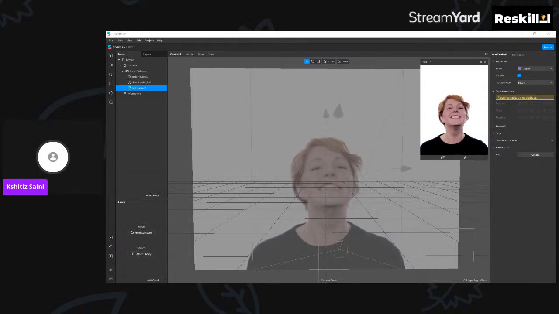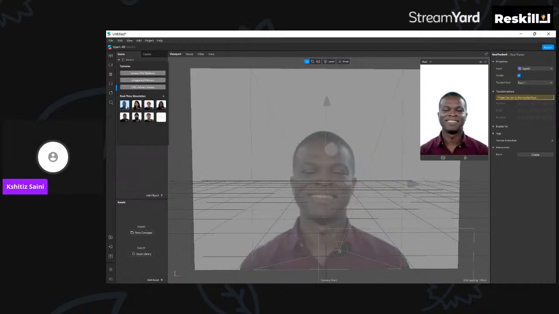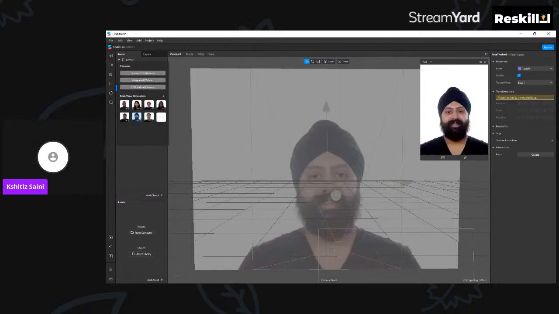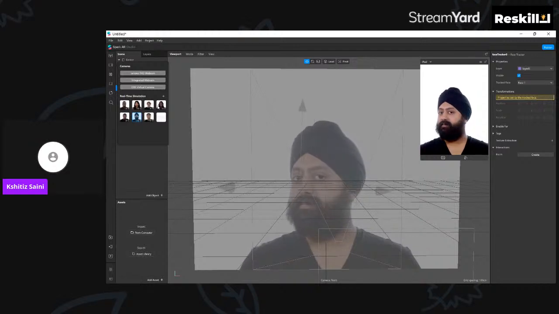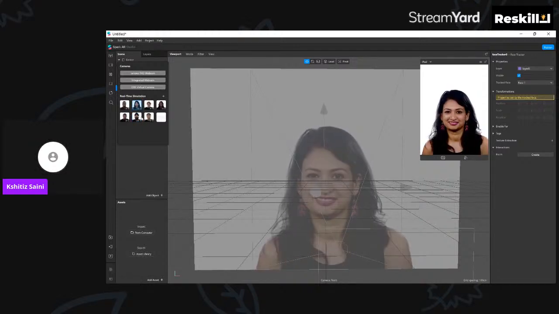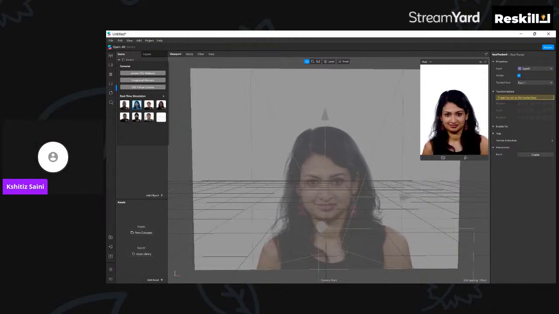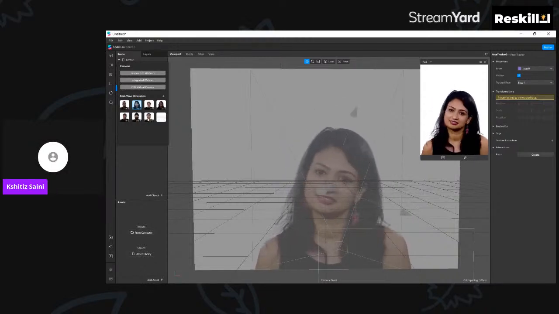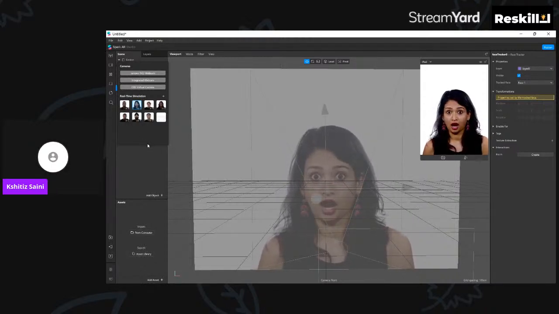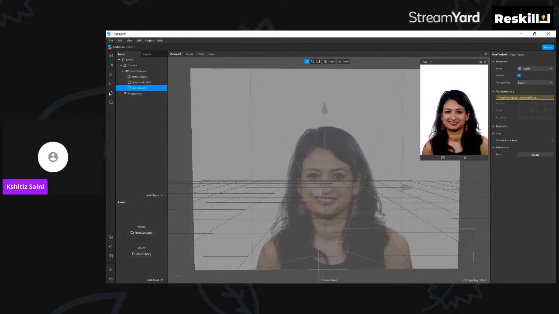Okay, so now I think your query is answered, Govind, and you can use any of the other faces as well. If I use this face, then also the face detection model is working. If I use this face, then also the face detection model is working and aligning itself with the movement of the face. So these are some of the machine learning models that are pre-available in Spark AR.